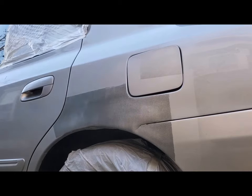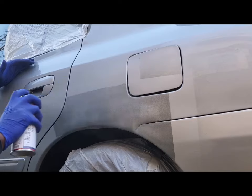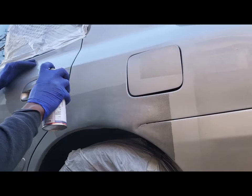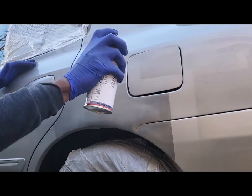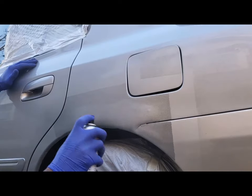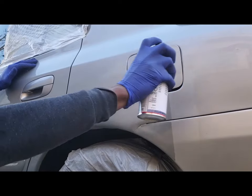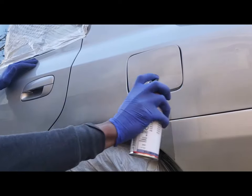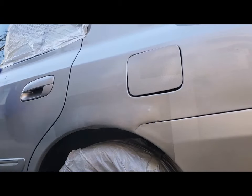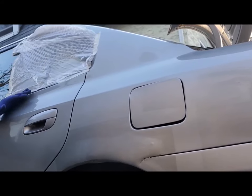Alright, cool. So now we're going to go with our second coat. This is going to be a little heavier. So want to keep a decent, consistent distance, and keep it even. So again, a little heavier. So we'll let that one sit. Now we're on coat number 3, and again, following the same idea, going heavier.